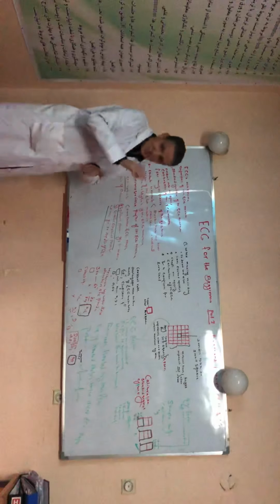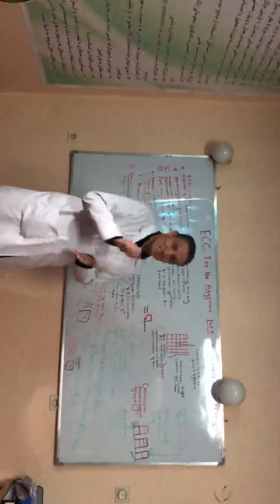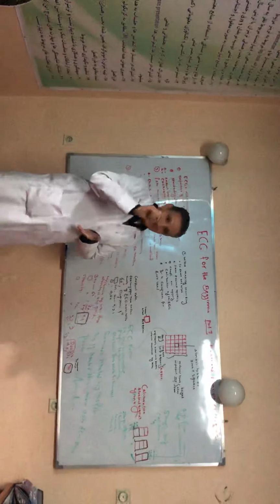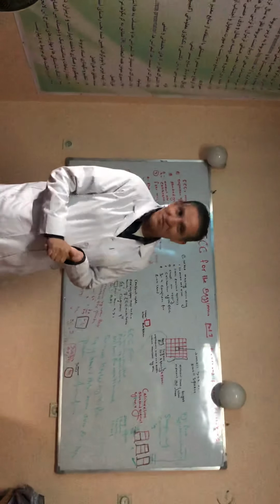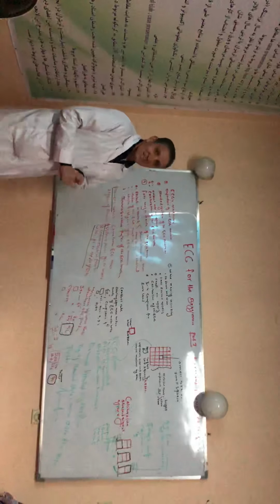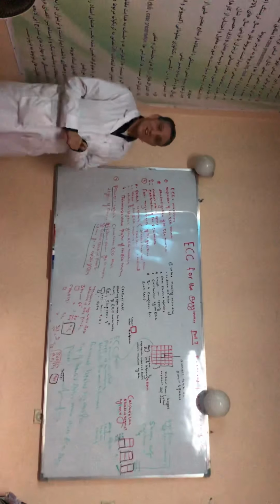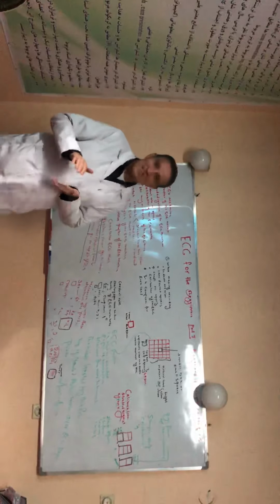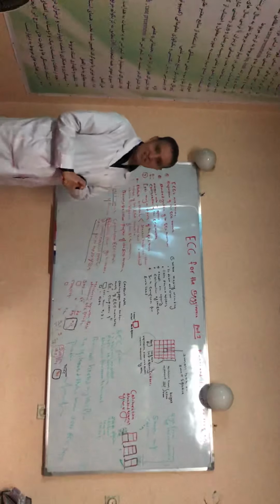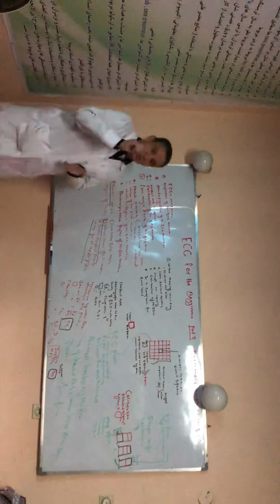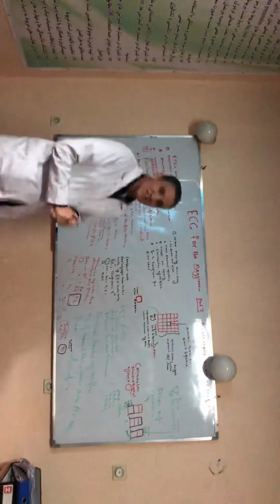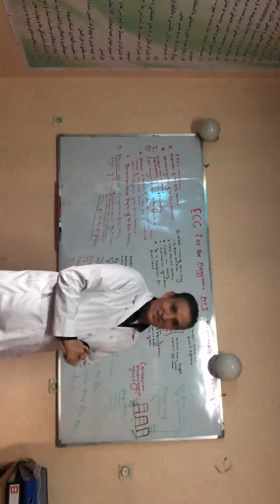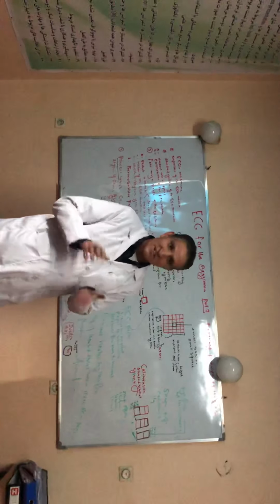In addition to this matter, we discussed three terms. One was the definition of the ECG, the second was the definition of electrocardiograph, and the third one was the ECG graph. Definition of the electrocardiogram: recording of electrical activity over the ECG paper is called an electrocardiogram. Those devices which are used for recording of the electrical activity of the heart are called electrocardiographs.